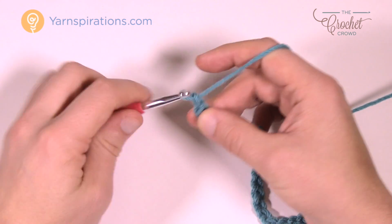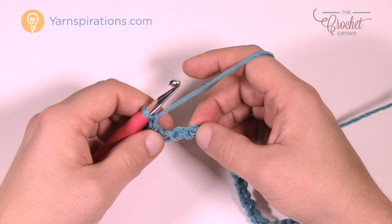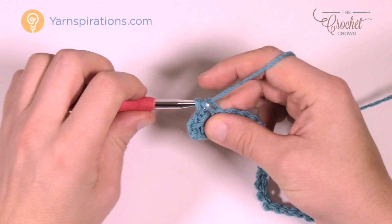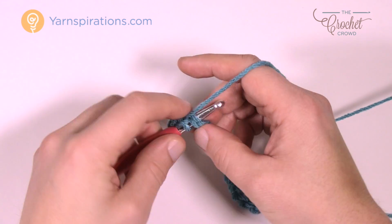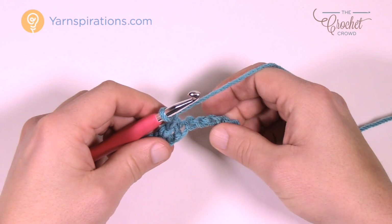So then chain 1, skip 1 chain, and go to the next one over, so the second one over, and again when you go in make sure you always get 2 strands on top and then single crochet. Okay, so skip 1, chain 1, skip 1 and go to the second chain, making sure 2 strands are staying on top and single crochet. Please do that for the entire duration of your chain.